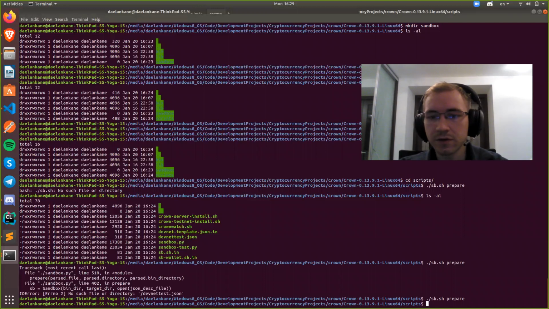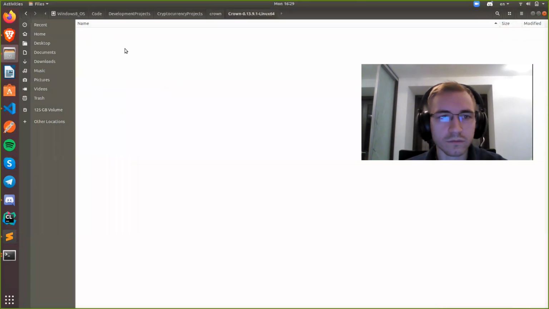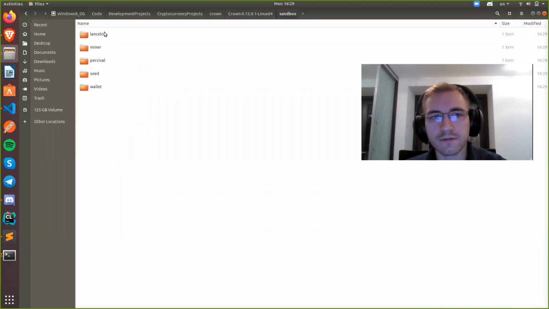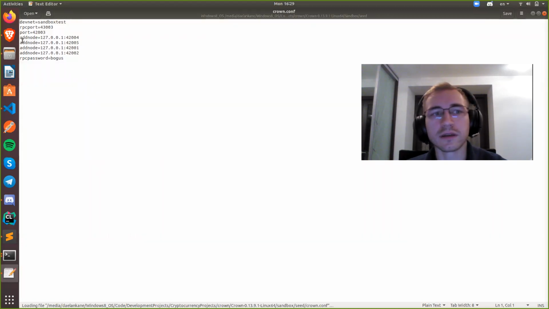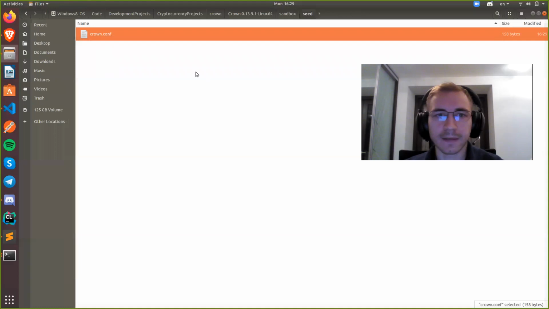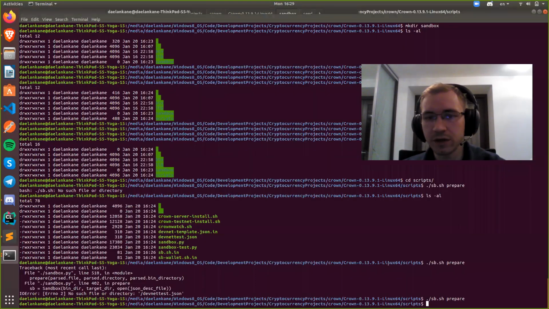Okay. So right now, if I go to the sandbox, I'm going to have 5 different directories with the configurations of them. You can, for example, open the seed node configuration file, and you're going to have the nodes with different ports, and each port corresponds to a different node in your JSON file. Okay, so the next thing to do is to actually start the sandbox. For that, you're just simply going to use the command start, and it will start all the nodes in the network. It will initialize them, and they will be running.